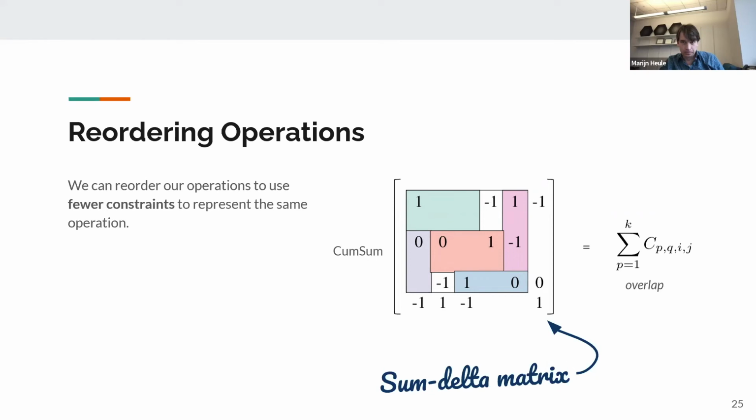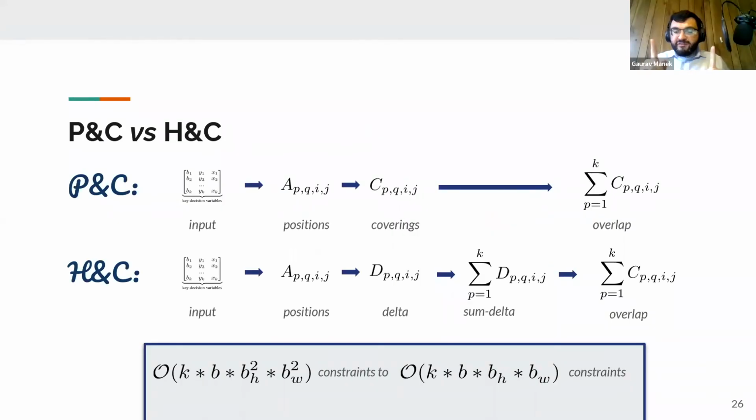Okay, thank you. Excellent. And the benefit of reordering these operations using this cumulative sum operation that you've stolen from classic computer vision is that we lose the quadratic term in the number of constraints we need to specify this. Instead of taking a potentially quadratic number of constraints to specify the coverage matrix from the position matrix, we take a constant number per cell, followed by a linear number in the number of objects specification. And Bob's your uncle. This is how we greatly save on the number of operations we need.